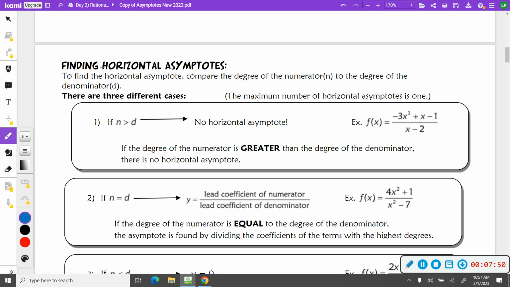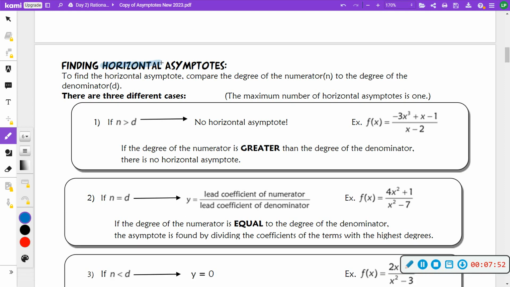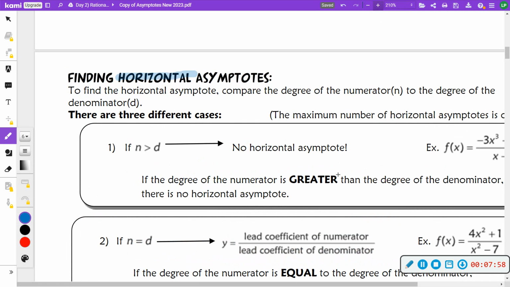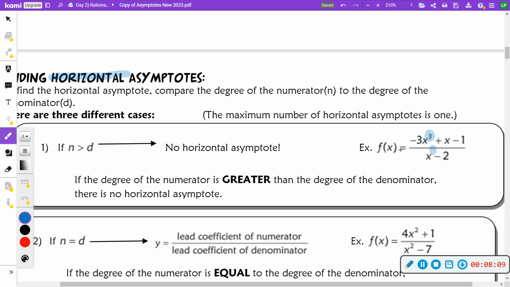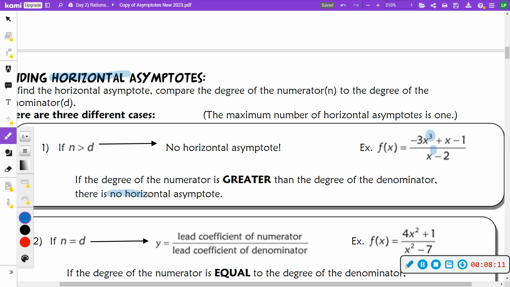Now we're going to talk about how you find those horizontal asymptotes. What you do is you look at the degree. And remember, the degree is the biggest exponent. So you look at the degree, it's 3 here. Here it'd be a 1. And so if the degree here is bigger than the degree here, then there is no asymptote that's horizontal. So anytime that degree is bigger than the other degree, there's no horizontal asymptote. And remember, horizontal is this direction.